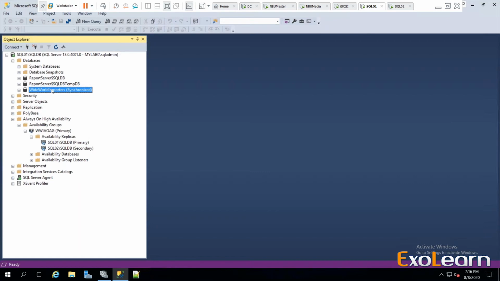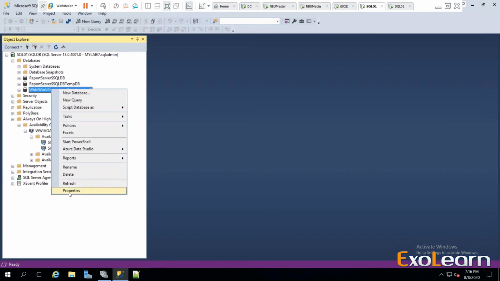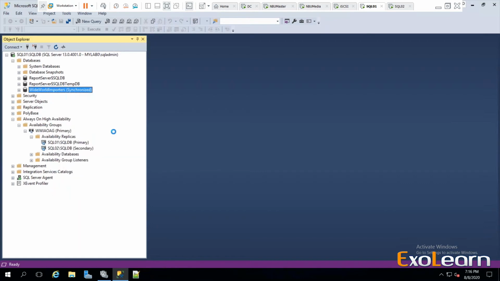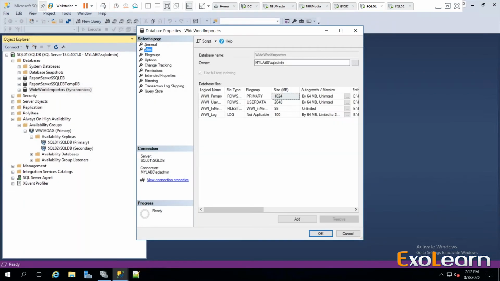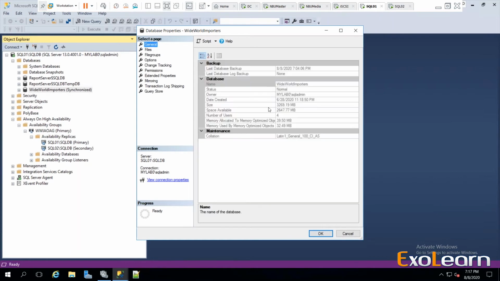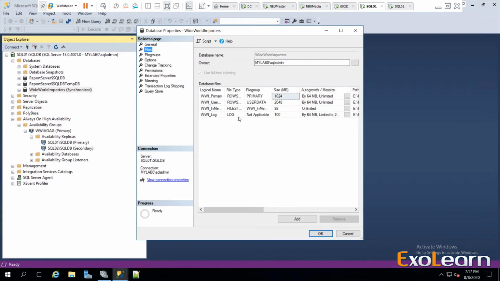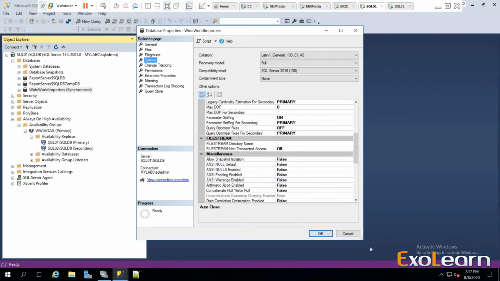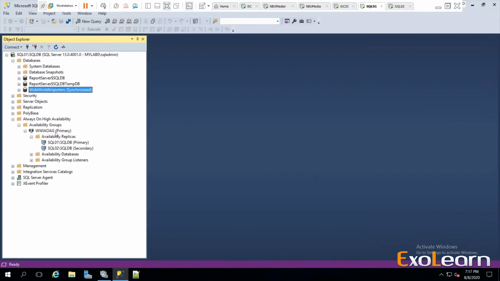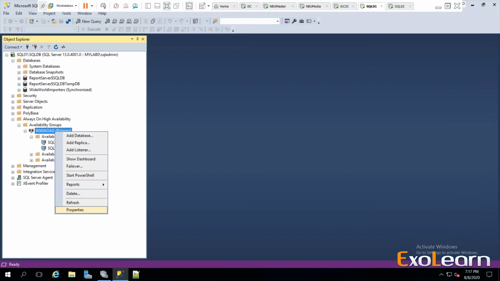Okay, so once the DBA team has provided you with the sysadmin access, say for instance, if I go on this database, just right click on the properties. Here you can see the general tab, and in the files and everything you have access to this particular file groups. And in the options you can see what are the features that have been enabled on this.